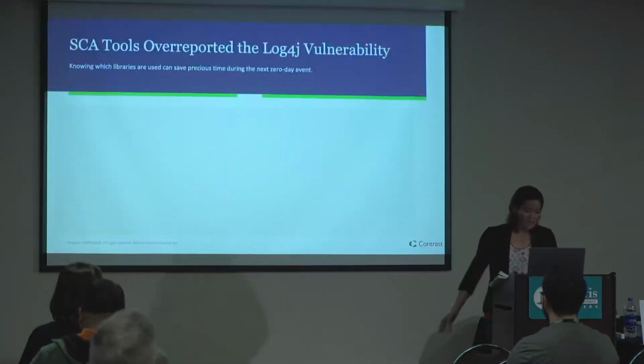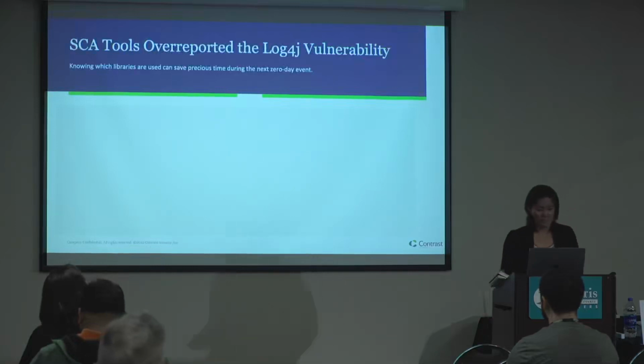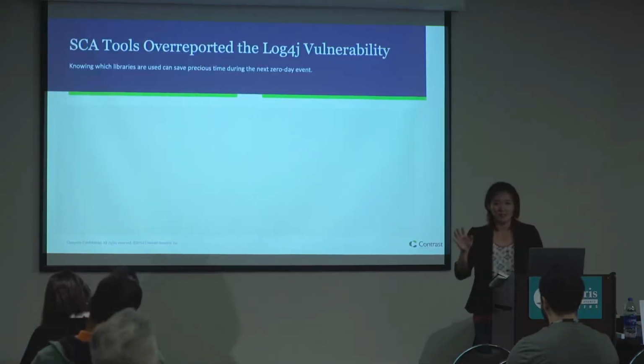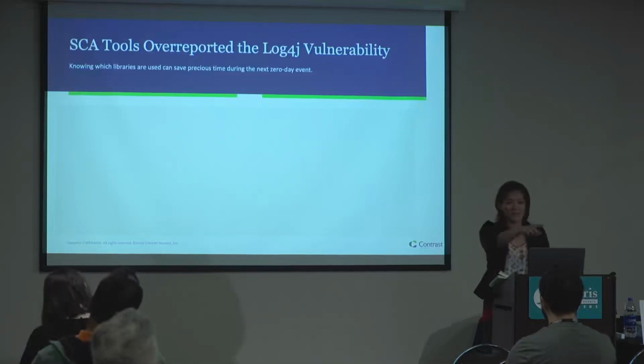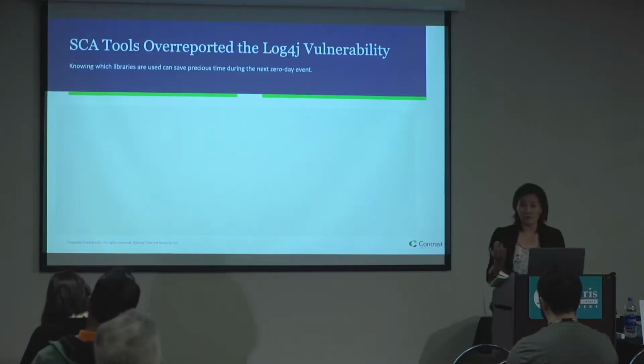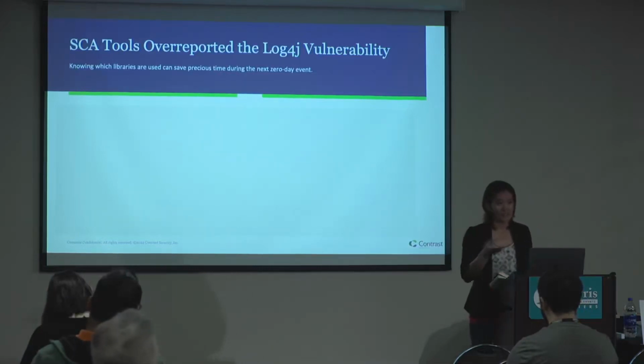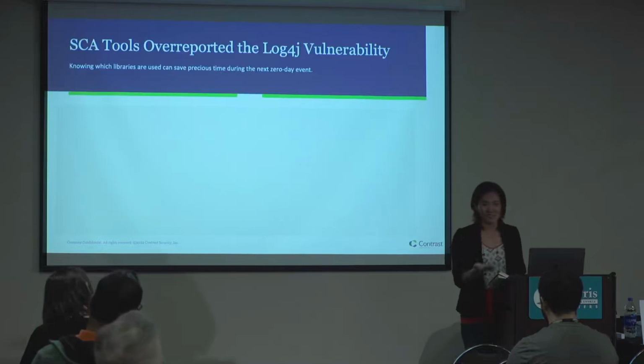All right, so what I'm trying to say is, we really can't rely on some of the standard tools that we use today. Who here uses software composition analysis, SCA? Okay, yep, good. It's good, but it doesn't give you the full story. You feed it an SBOM and it tells you all the CVEs related to the libraries that you're using, right? That's okay. You're still going to need some of that. But again, that's not enough.